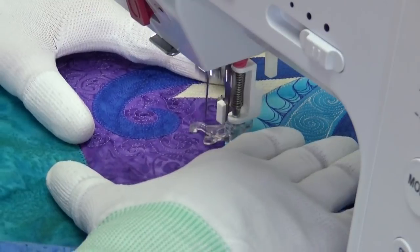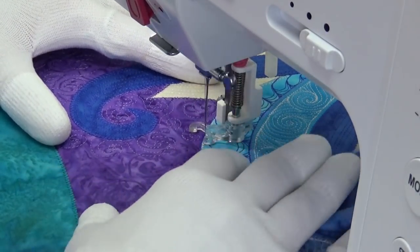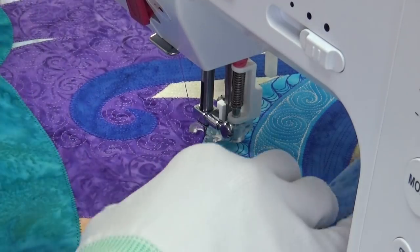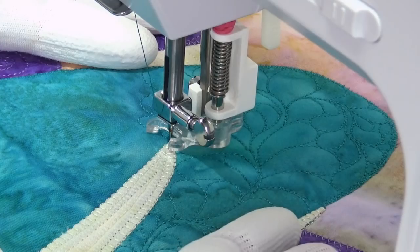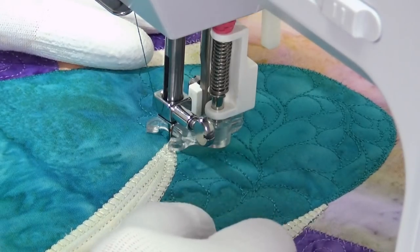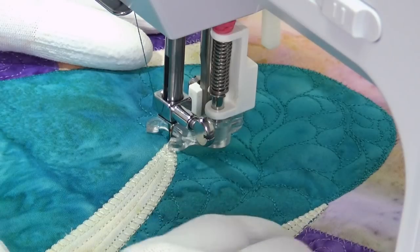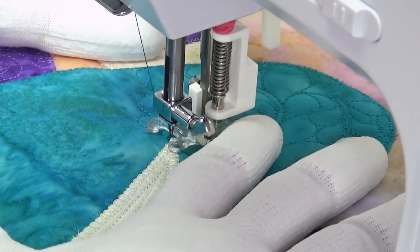And you can see now all I have to do is fill in this last little bit with a few more rows of basic spiral, and it will be complete. So the next design we're going to quilt together is this beautiful swirling feather. And I know I'm using really close matching thread to my fabric color. It's kind of hard to see, but I'm going to talk you through it.